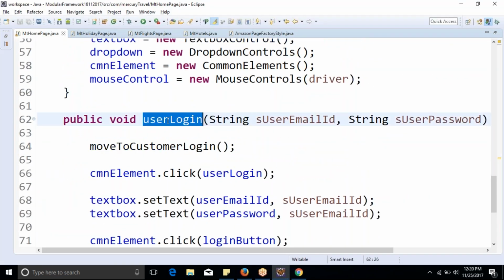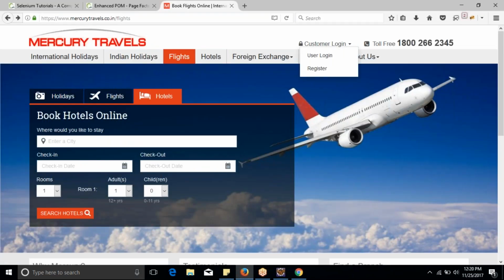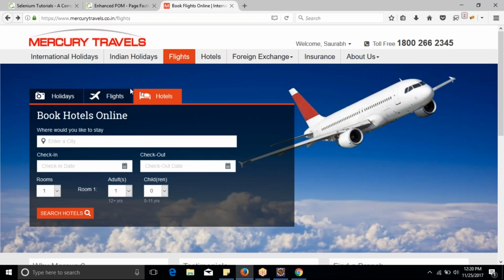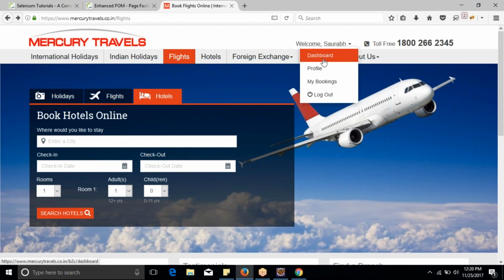Like this is a user login. Once I log into this, if you see, here you can see the text has changed from customer login to welcome Saurabh. That means this will verify that I have logged in successfully. So I'll put this as an assertion. So we'll use testing framework here. Okay, and then once I log in, then I can access this dashboard.